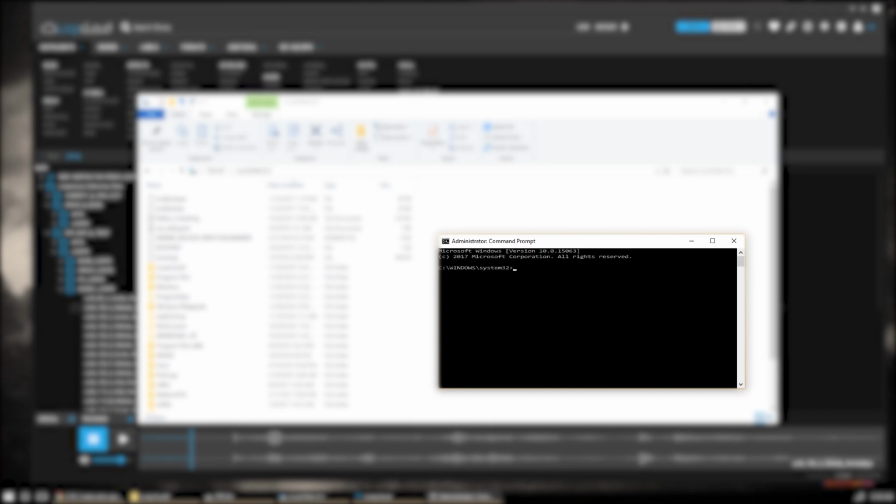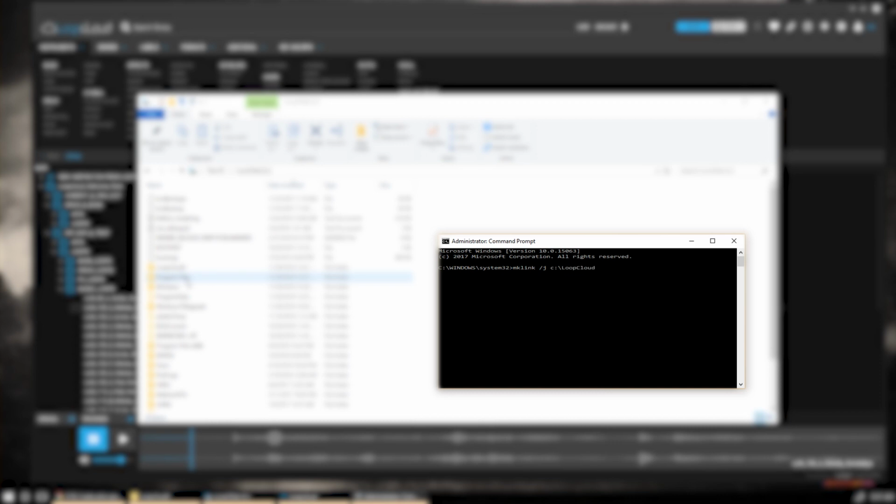Okay. So what we want to do is tell it to have this folder, in my case on the E drive or something like that. We'll say mklink and then /J, and if your directory has spaces in it, for example Program Files, you want to wrap it in quotes. If it doesn't, then you don't really need it. So I'm going to say C and then loop. I'm going to keep it the same. I don't think it makes a difference, but just to follow whatever name they had. So LoopCloud.